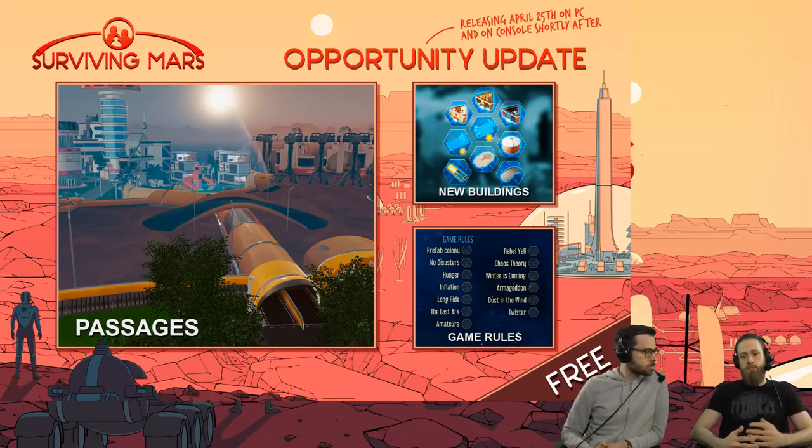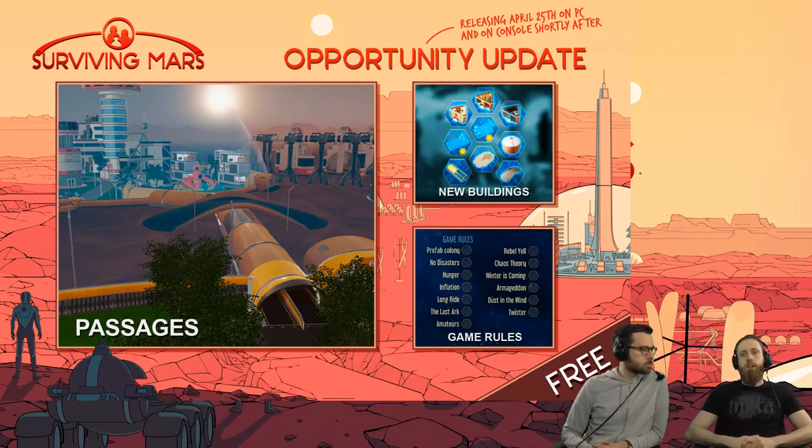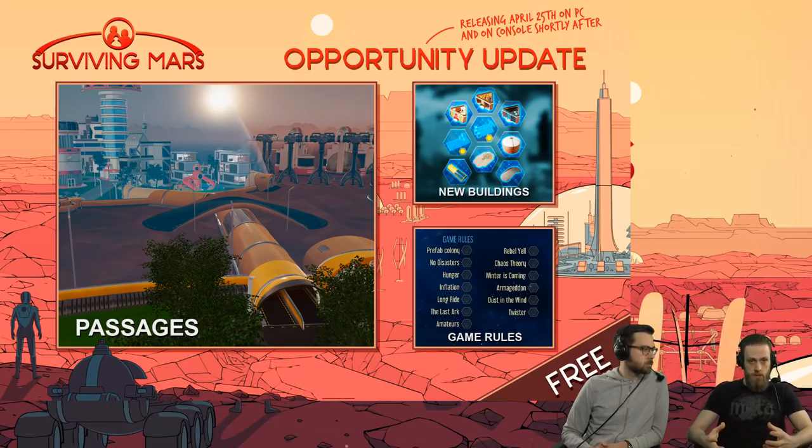It essentially provides more fulfilling jobs for your colonists once you reach a point where the other, more necessary jobs aren't as needed anymore because you're doing okay at this point. There's also some new storage areas. This is also a late game convenience feature which allows you to store a lot more resources in a single storage. So it's a lot more practical.